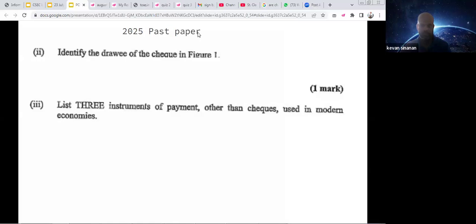Somebody said coins, credit cards and bartering. You cannot use bartering, it is not really part of the modern economy. Telegram and PayPal are not instruments of exchange. Those are actually electronic transfers or mobile money.